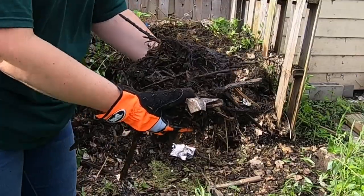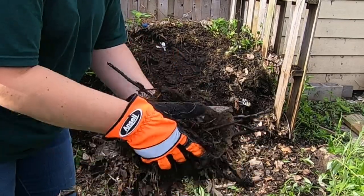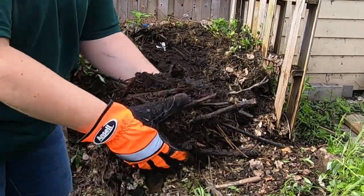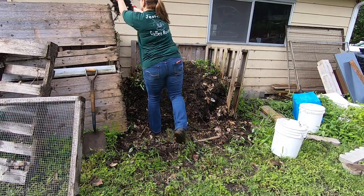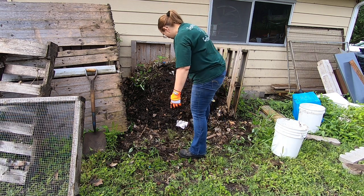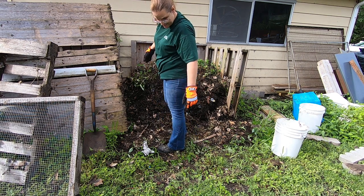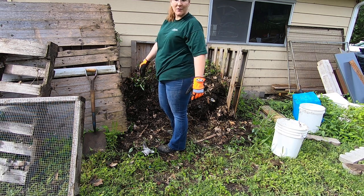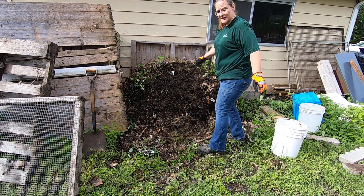This is an example of what went back in this spring. You can see there's roots, leaves, mulch, plastic that blew in from someplace, sprouting weeds, sticks — and it all goes back in. The only thing I ever take out is when I find big rocks or plastic. And sometimes I even leave the plastic and rocks in for more aeration, possibly more nutrient adding. I'm not sure about that, but I give everything a chance to compost.